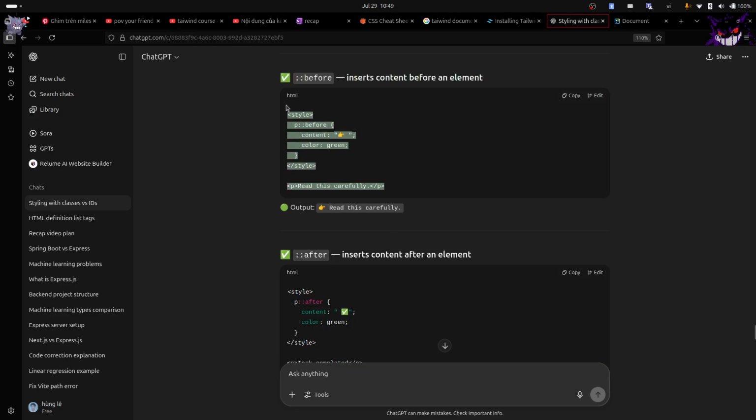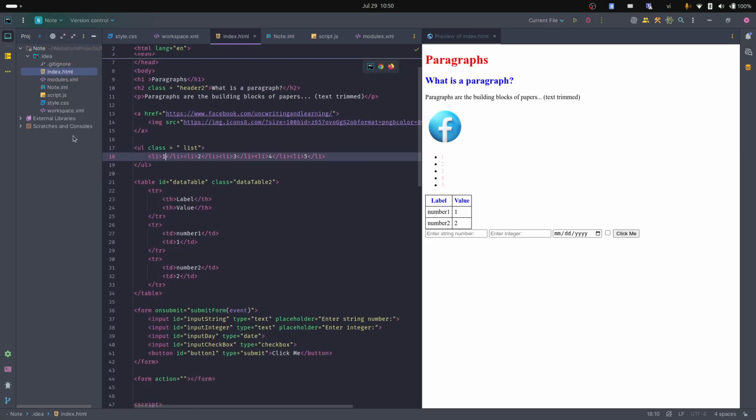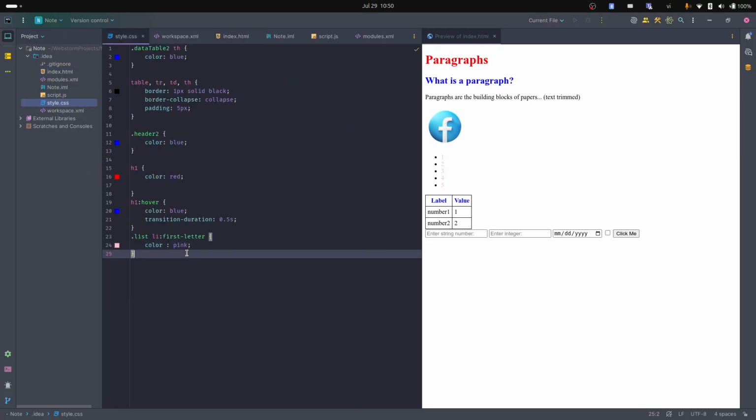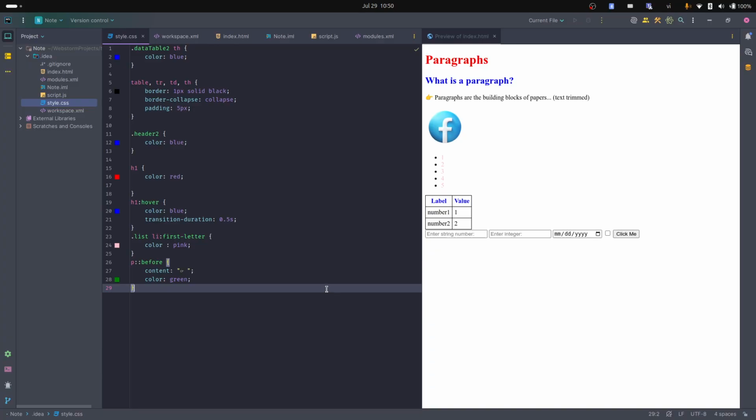I'm gonna ask this one to see what the behavior is. Oh, it's gonna ask like this. For the paragraph, this one is just a paragraph.